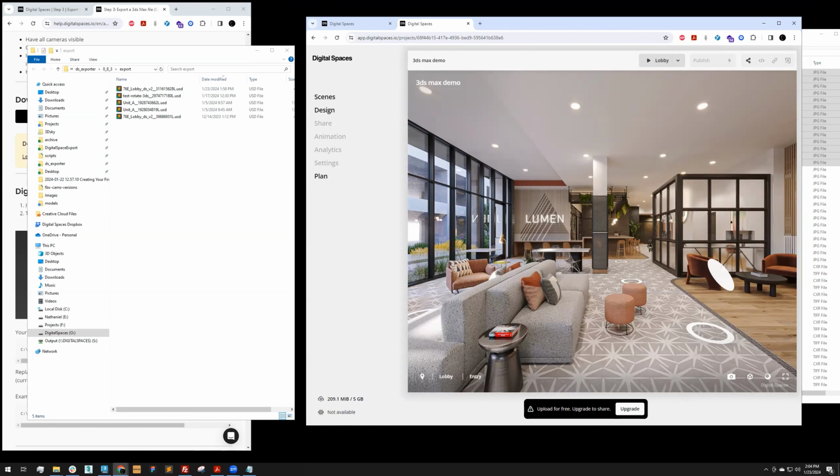Oh, I have one more question in the chat. Is the script limited to 2021 and newer? And that is, if I say that in the documentation, that's only because internally, that's all I've tested it on. So the script should work. I don't think we use any super advanced functions in there. I think most of the functions we use in there are pretty common and have been around for a while in 3ds Max. So I would say try it on an older version and let me know. It would be amazing. And I'll then update the documentation on the versions.